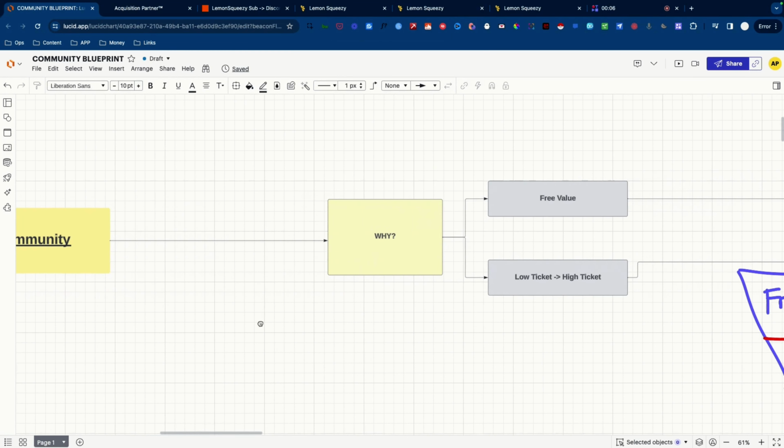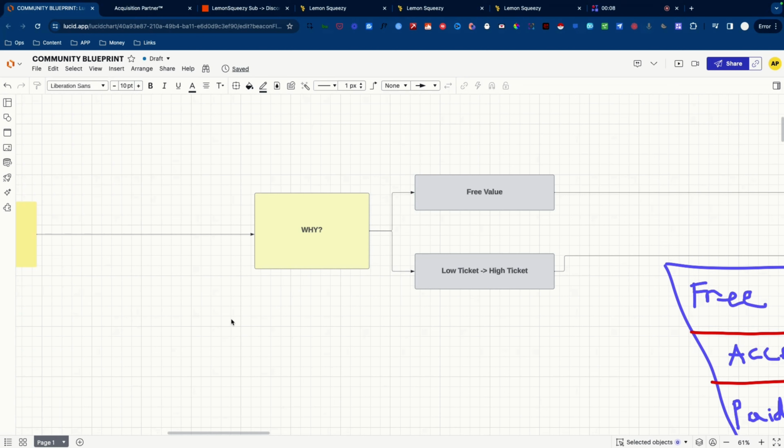Now, the successful launch of your paid community really depends on the reason at its core of why you are launching a paid community. Okay, so you might have been swept along with the bandwagon online at the moment. Obviously School is getting a lot of press and a lot of attention, and every man and their dog is trying to launch a paid community as their next product offering.